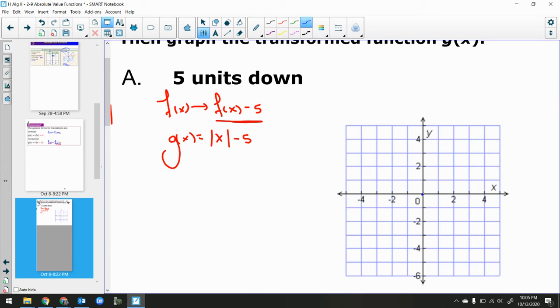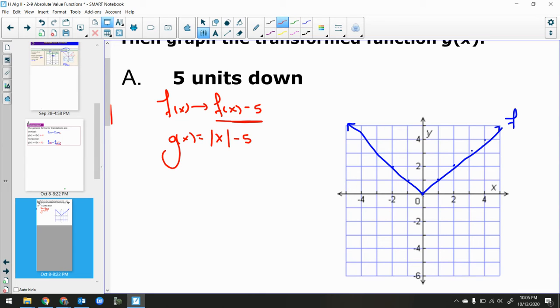So parent was just 0, 0, 1, 1, 2, 2, 3, 3, 4, 4, so on and so forth up here. But also -1, +1, -2, +2, -3, +3, and so on and so forth up there. Ooh, kind of squiggly there. That was f. So let's find g.